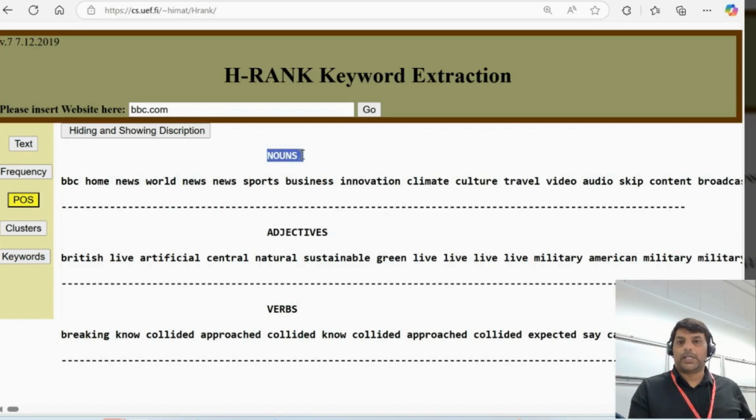So we will be utilizing only these nouns, adjectives, and verbs as keywords. In the nouns list we have BBC, home, news, world, for example, and then we have adjectives. They are repeated here, but next we see the adjectives. Then we have verbs: breaking, approach, collided, for example.